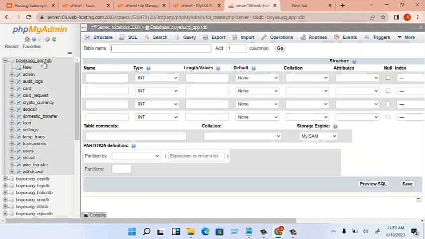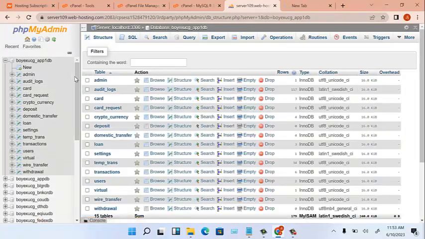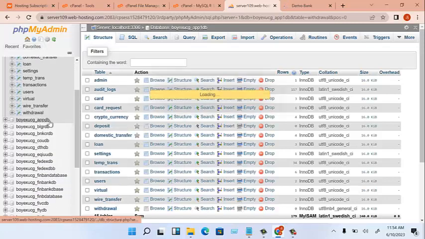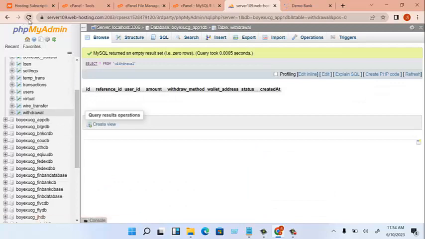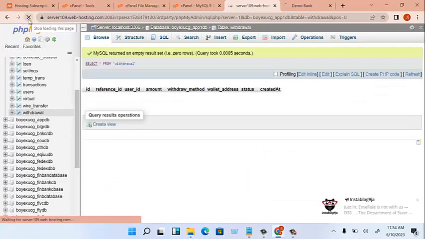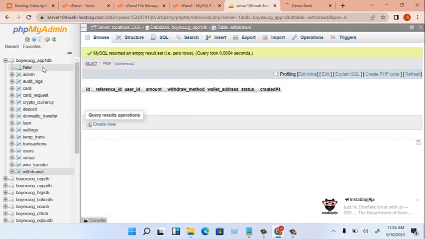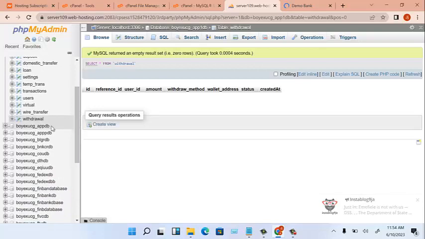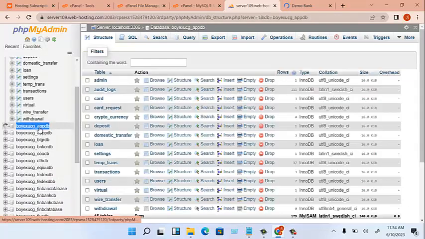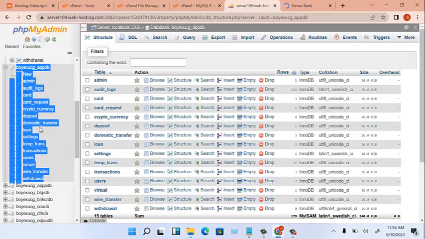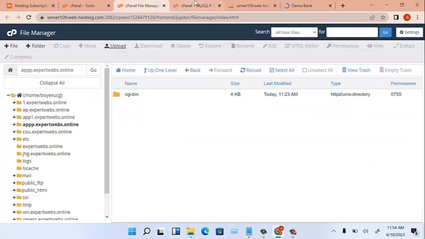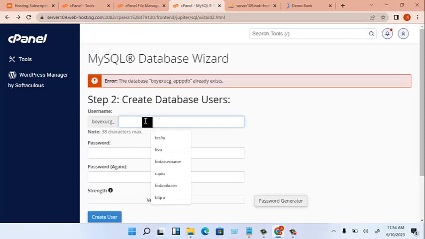I think there was an error there, so it shows like that. But let's see if that is okay. This needs a reload. Very good. So this is the database we just created. I did it before. Okay, that name already exists on the website. So let's use something else.